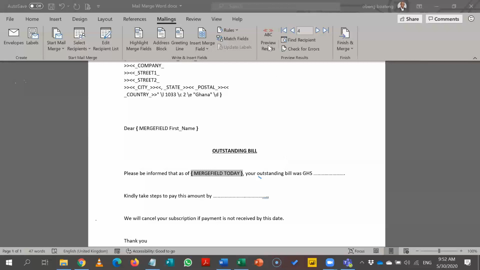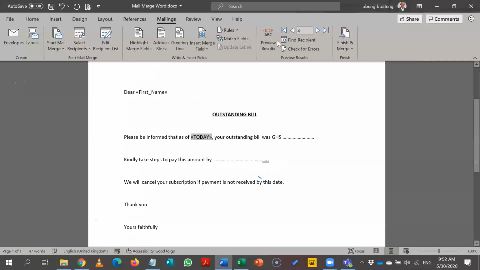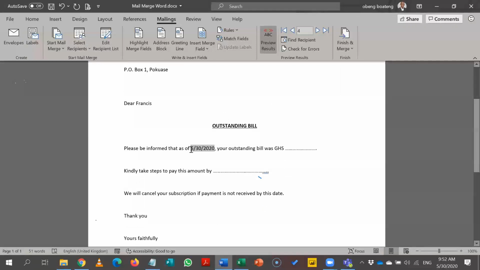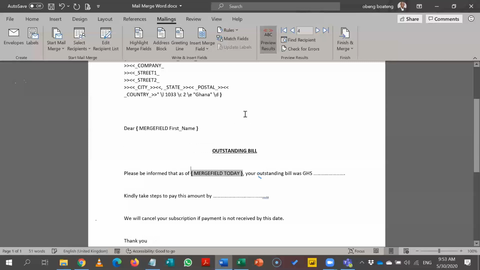Now, you observe that if I preview the results, this format doesn't look good. So I want to change the date format. So I'm going to use the default DDMMMYYY to give me a proper date display. So I'm going to press Alt F9. Again, I said pressing Alt F9 gives you the source code, which allows you to edit.